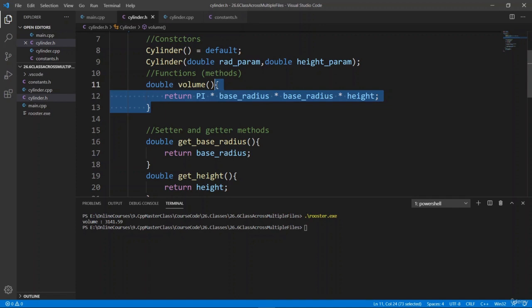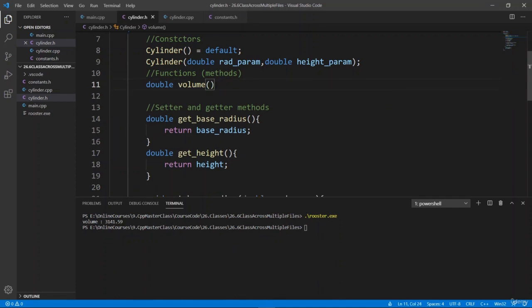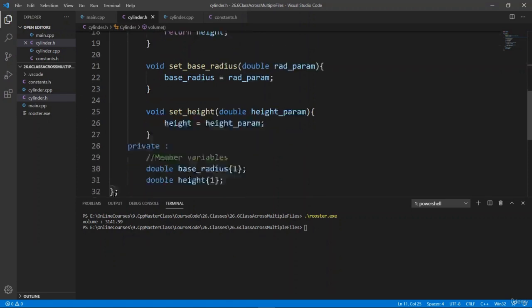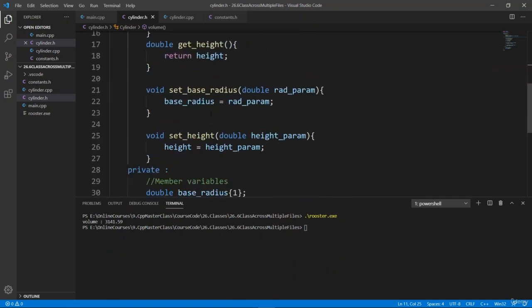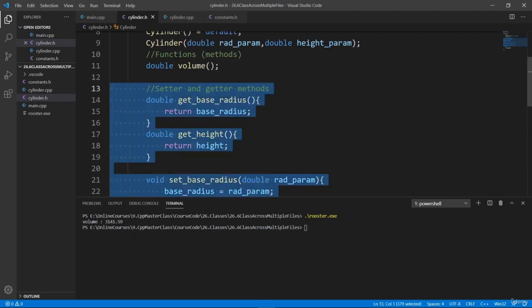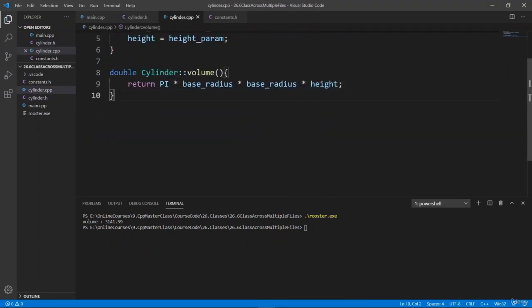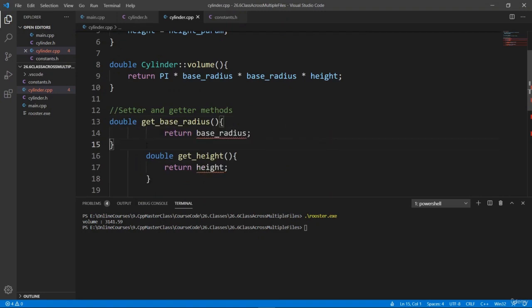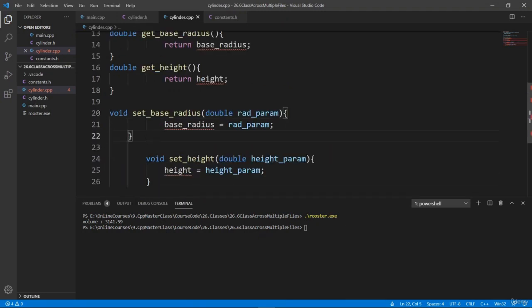Okay, so we have moved our volume function. We can now take the body out from the class and keep the prototype here. We can go down and really practice on the setters and getters. So let's do that. We're going to grab them all together because now you have the gist about how this works. We can copy them and move them into the CPP file. And we're going to fix the code line by line here. So let's make sure they are aligned properly. We have two left to do.